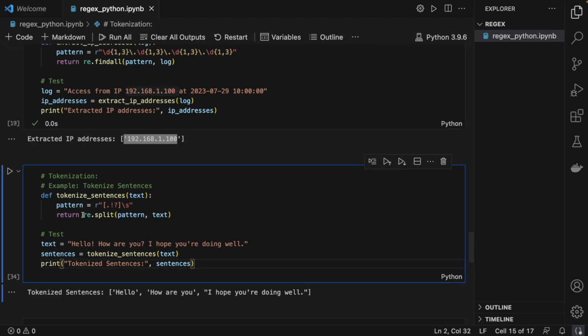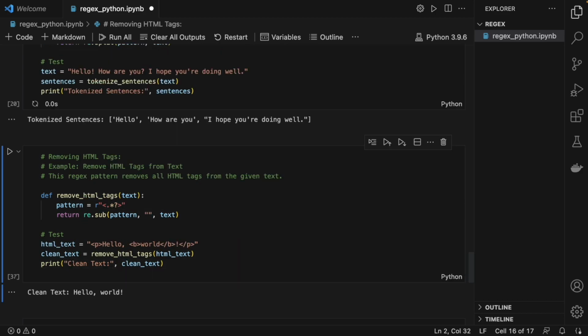Then there is one more method that I have not shown you earlier, that is the split method. So if you have some text and you want to tokenize that text using re.split, then you can create a pattern for that and you can pass the text. So here I am splitting it based on the space. So slash s, we are splitting it, and we can ignore these type of characters here. So dot, then exclamation, question mark, these type of things you can ignore.